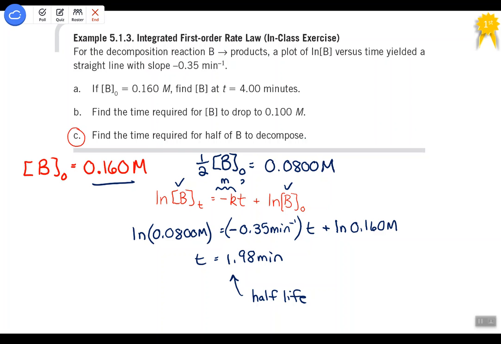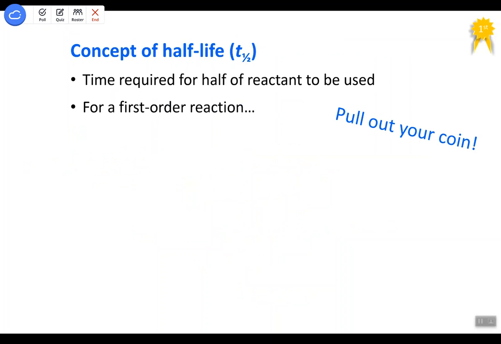So we could solve for the half-life this way. We could figure out K, figure out our starting concentration, exactly half of that, use the integrated first order rate law, or we could use some of these little side direct equations. It's a nice simple way to explore the concept of half-life.